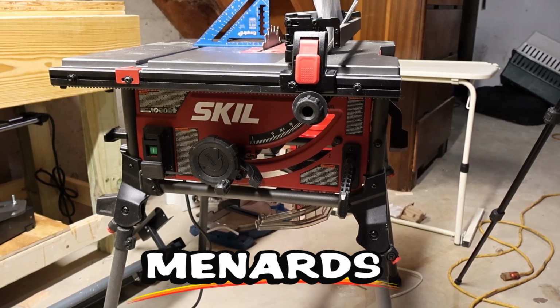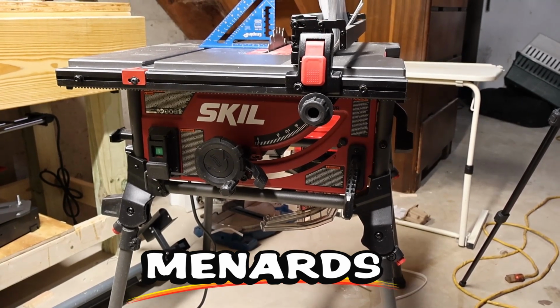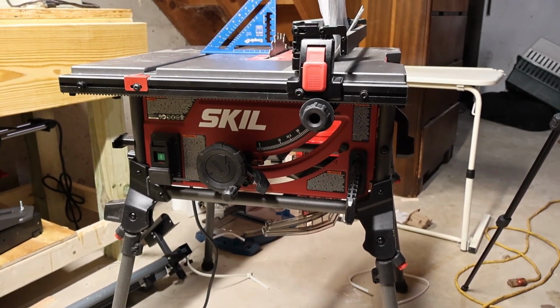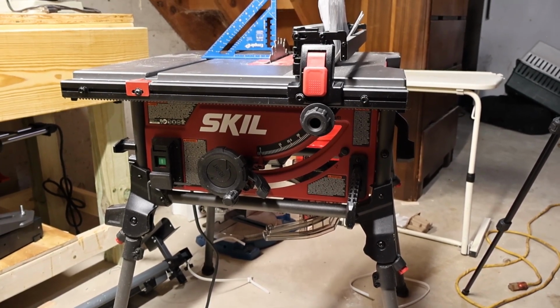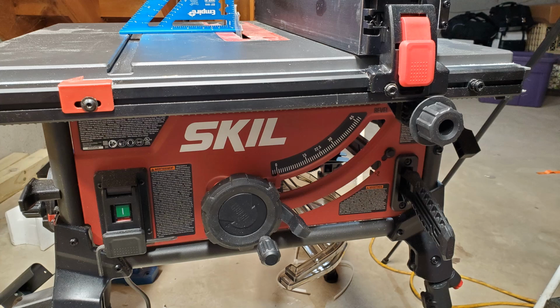I purchased this saw at Menards. At the time, they had the best price for it, and it's relatively close. The control panel in this saw is very, very easy to use. And one thing that I do is I use the Allen wrench that comes with the saw as a lockout. That way you don't lose the Allen wrench and you keep the saw from turning on accidentally.